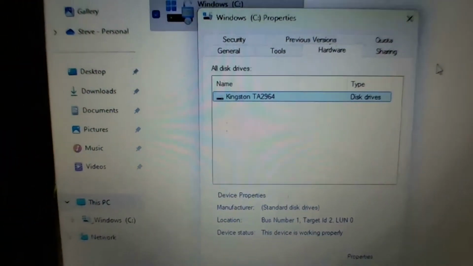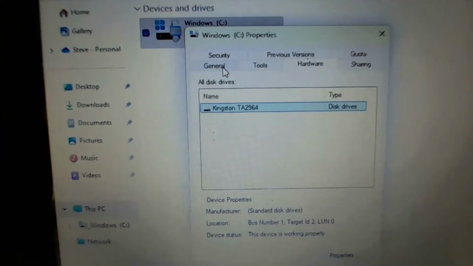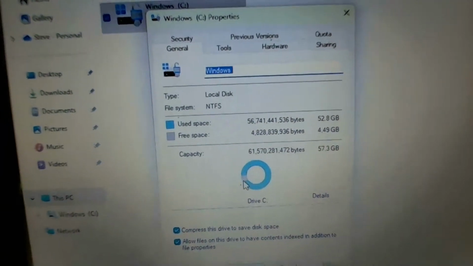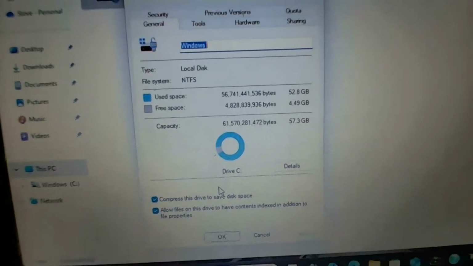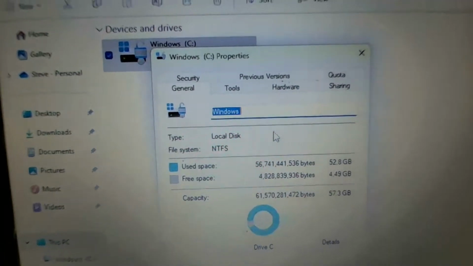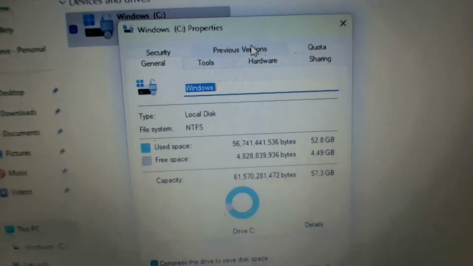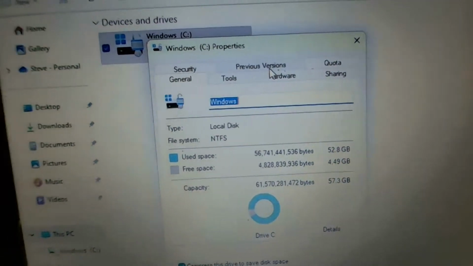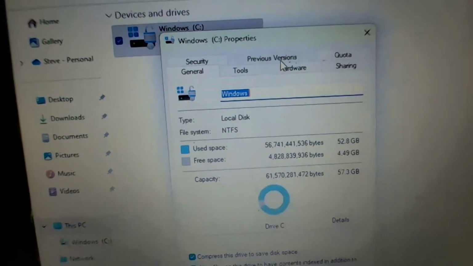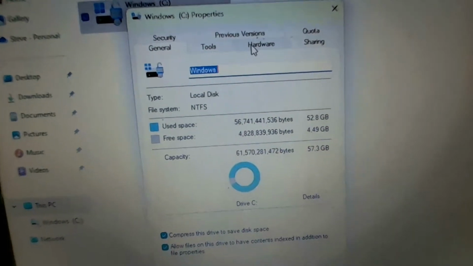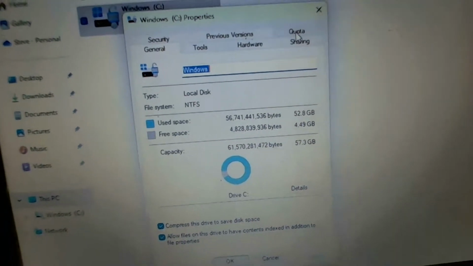So that's not what I need to do. So I'm going to go over here to General. No. Previous versions, Security, General, Tools, Hardware.